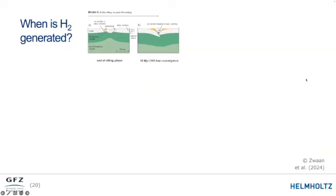So what we did in this study that we tried to publish is that we tried a couple of different parameters, just to get a feeling of what might happen. And this is a model A, for instance, where we have a little bit of rifting, and then we close the basin again. And it's fairly obvious maybe, but if you only rift a little bit, there is not much mantle that's being exhumed.